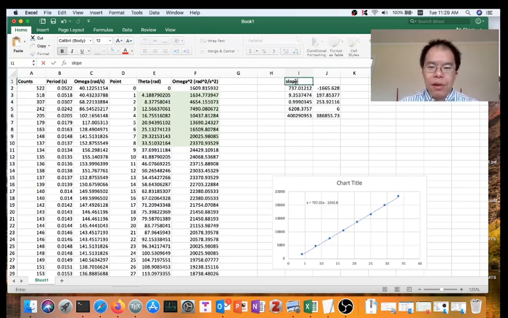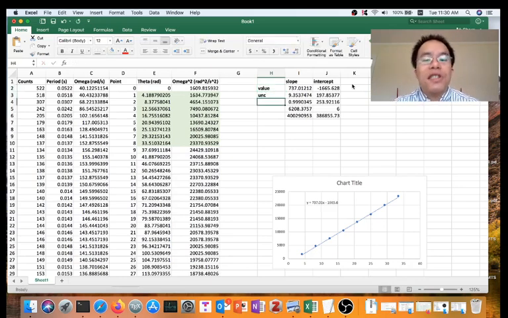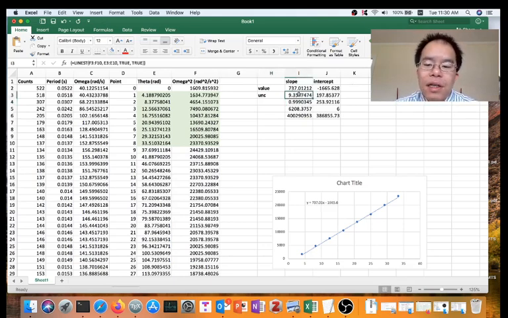This is our slope, and then this, the minus 1665, is our intercept. The important things to take away are the following. This is a value, and here is a statistical uncertainty. Now, what I need to emphasize is that this statistical uncertainty is only calculated based on looking at the deviations between the best fit line and the data points. It does not account for any uncertainty in the data points.